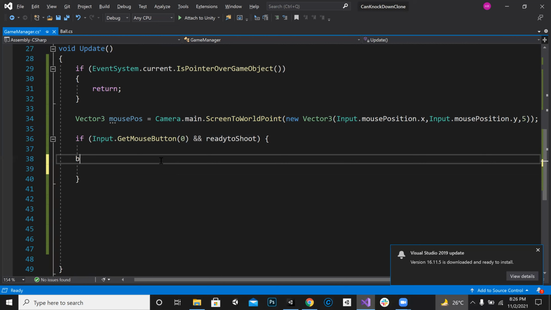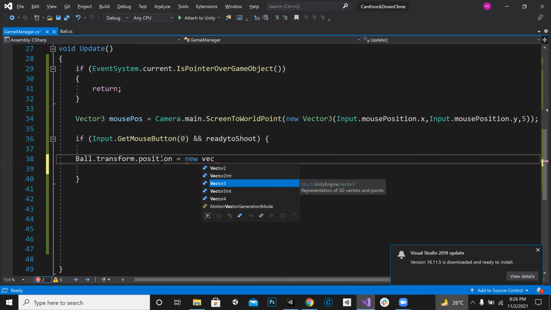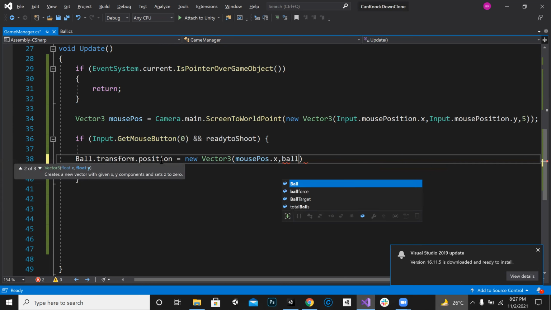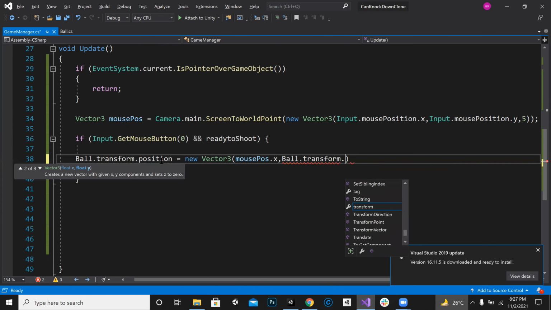We have ball.transform.position equals new Vector3, mouse pos.x value, and ball.transform.position.y.